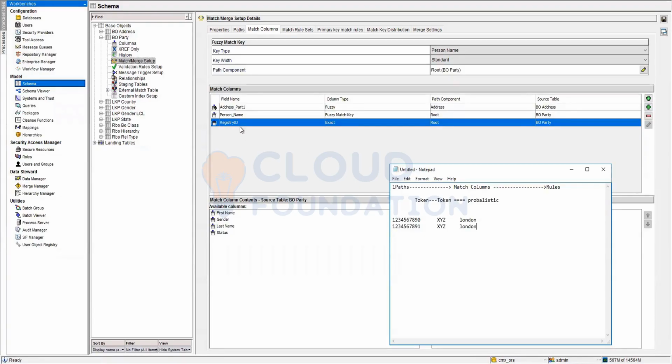There would be some exact attribute. The name or the address will become the fuzzy match key. And you'll have an extra 2 or 3 attributes according to what party attributes you have, like phone number or email. Those attributes will be created as exact, and accordingly the match rule sets will be created.